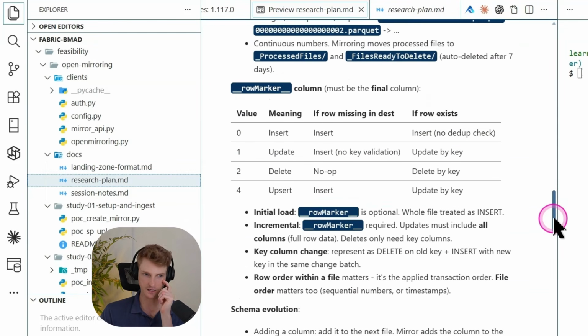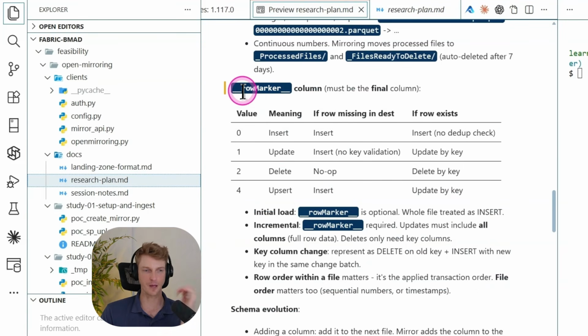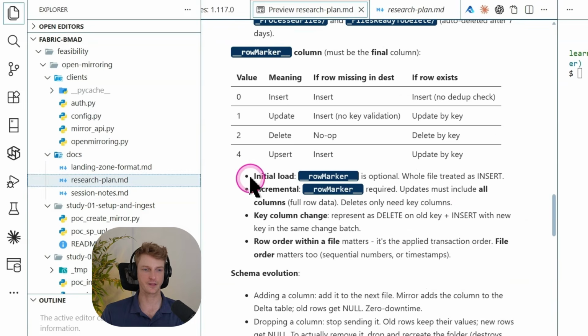What I would quite like is if Microsoft offered that as a feature of open mirroring. Maybe it would be a bit more tricky to implement for them. But what would be really nice is just to throw data at the landing zone. And then I guess it introduces some edge cases that they're trying to avoid. But yeah, I think that would be quite useful. Either way, I had a better understanding of the structure of the files and how I need to be writing them into the landing zone.